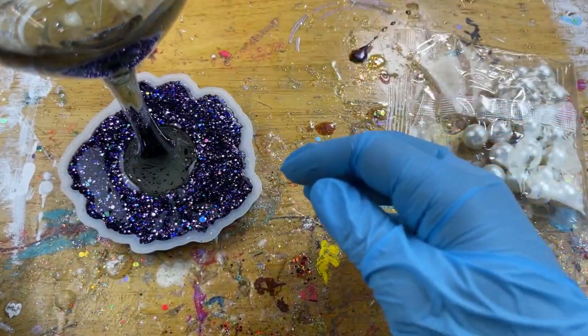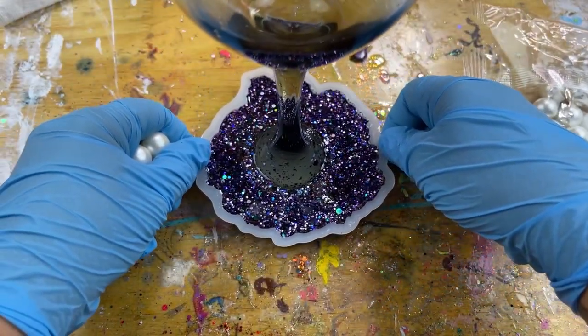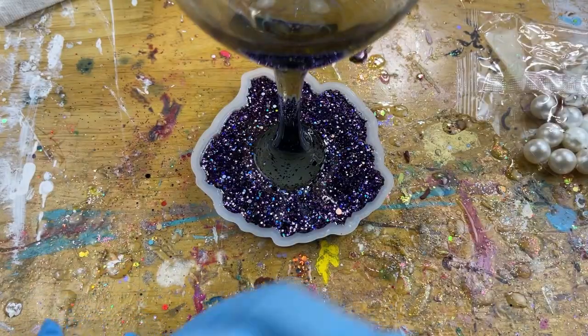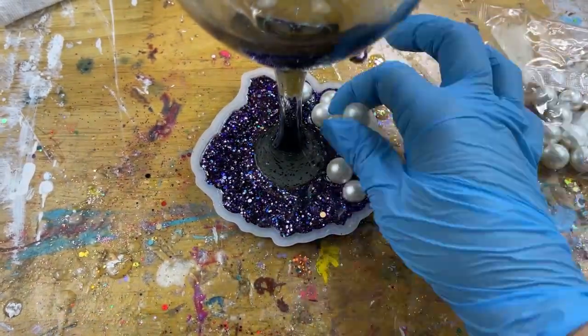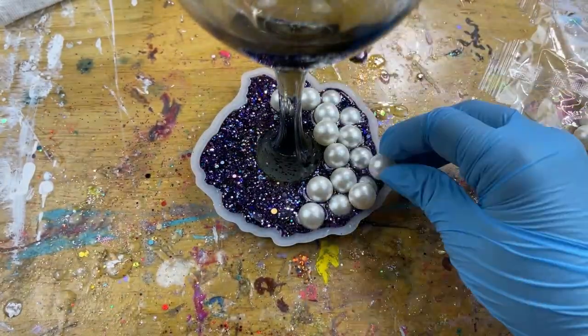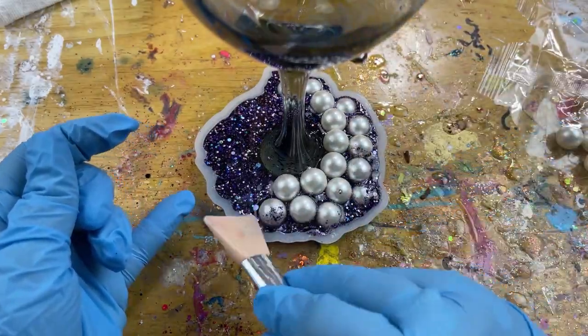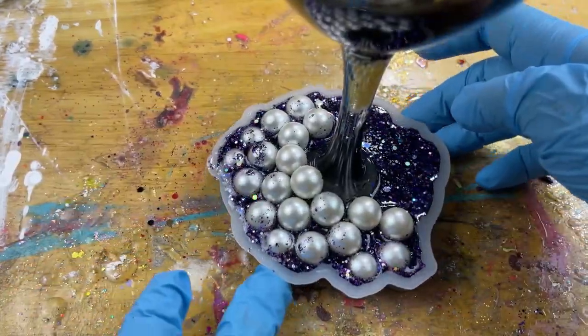So now we're just going to take as many beads as we like. I'm just going to do half of my wine glass. You could do all the way around if you'd like. However, wherever your imagination takes you, let it take you there. But I'm going to go ahead and just do half of my wine glass with this because I want to add a quote on the other half. All right, super easy so far, right?